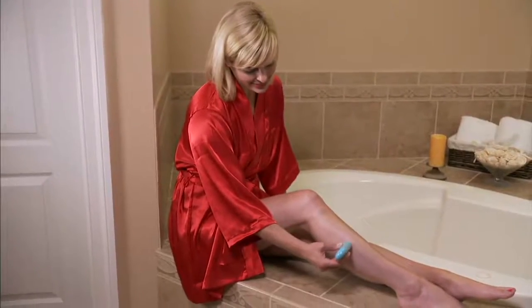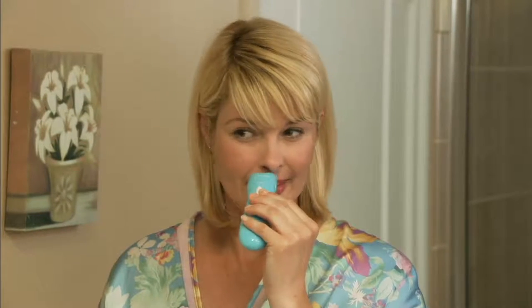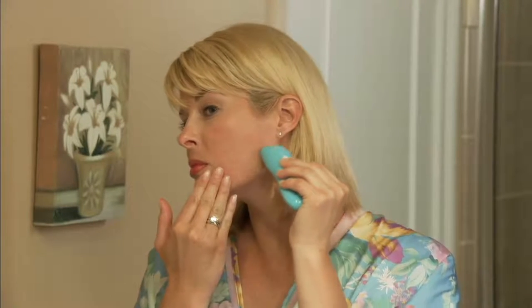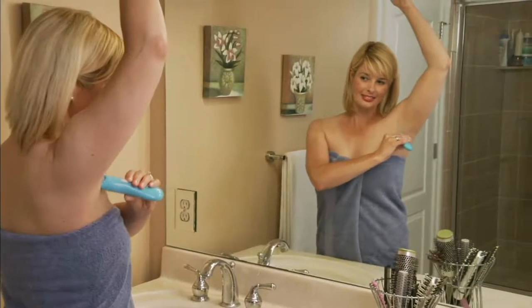Even today, I was putting on my makeup in the green room and I was like, oh, where did you come from? This little black hair just sprouted up on my chin. And I literally took this out and two seconds later it's gone. You don't need a magnification mirror, you don't need tweezers, you're not trying to grab each individual hair. This rotates so quickly. You'll feel a prickly sensation the first time you use it.